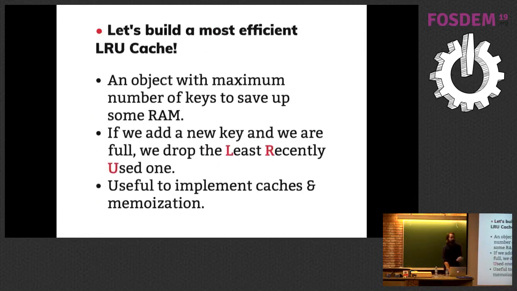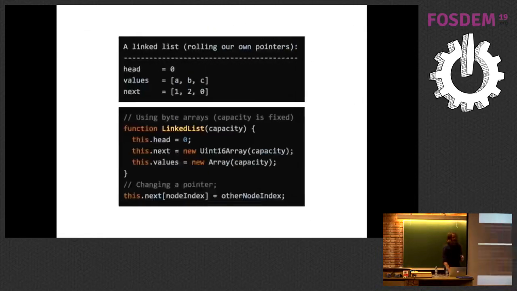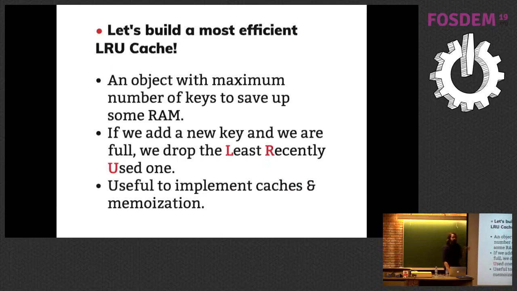So let's use a more concrete example to tell you why you would do that, because linked lists are quite useless in most languages, but you can do nice things with this. I don't know if you know about a structure which is called an LRU cache, but the LRU cache is actually an object which has a fixed size capacity in which you cannot set more than a fixed number of keys. It's a good thing when you have a constrained environment, when memory is really critical and you need to save up some RAM.